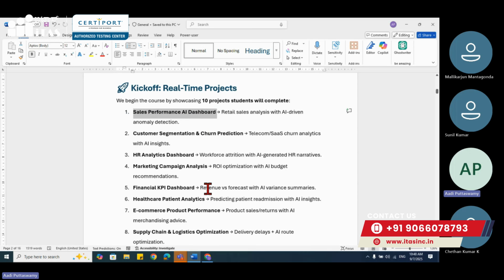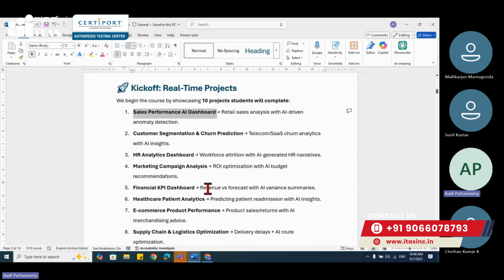So there are so many things in the financial department, right? So those things actually will keep a track of it. Say revenue versus forecasting. Say for example, now what is the revenue? What is the forecast? Then expense breakdown. Then we have this variance analytics. Say from one month to another month, what is my profit? What is my loss? Those things.